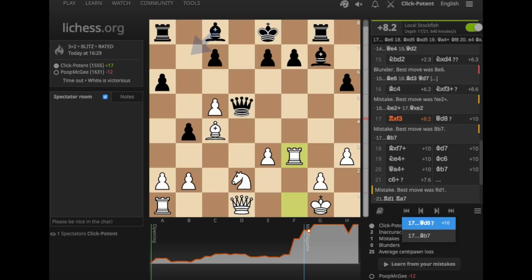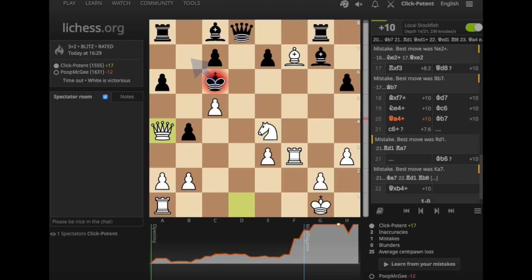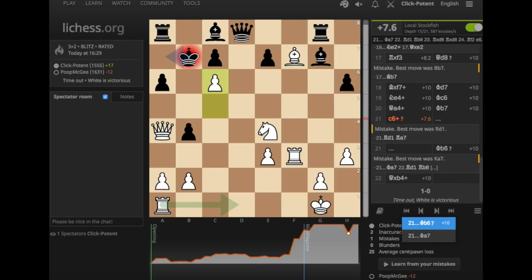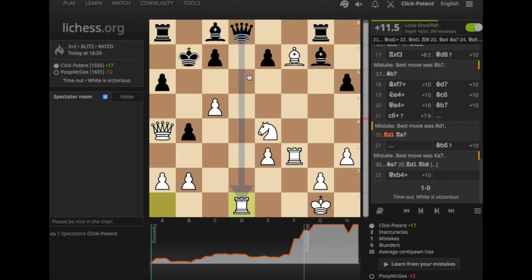Knight f3. And although the material is actually equal in this position, it's actually a +8, which is quite interesting to see. Did the right thing here, took on f7. And yeah, I was thinking it was either this square or this square with the knight. And I played to this square. Queen a4. Maybe c6 is not the best move here. Instead, rook to d1. Yeah, and he just has to lose his queen.